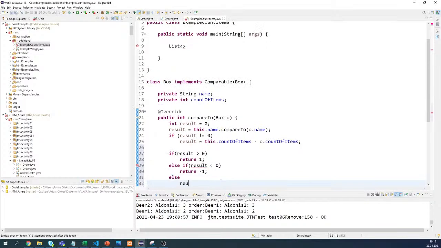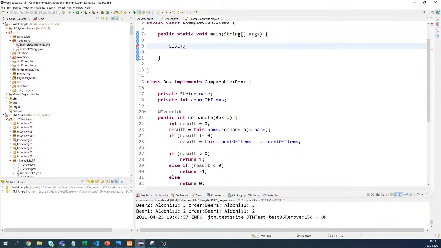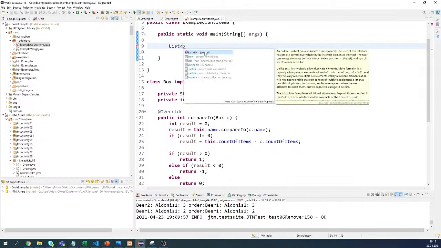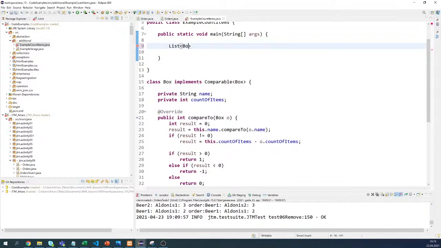Else, return 0. That's the same as we had there, and right now we can build this histogram. So this will be the histogram of the boxes, the list of the boxes.